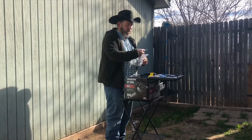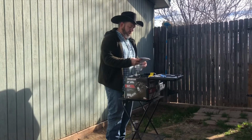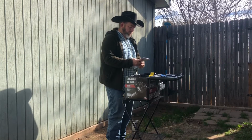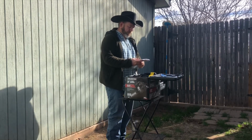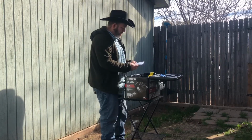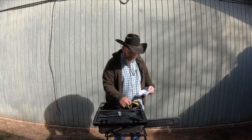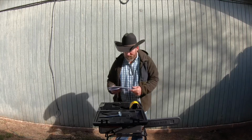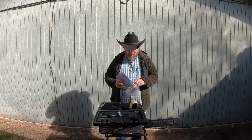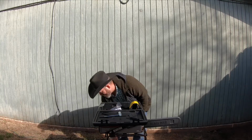Okay, this is the Blackmax 38cc chainsaw. This is a manual for 2 different ones. I'm sure there's a way to determine which one you got, but I don't know that we're going to go that far into it today. Okay, here's a tag on this. Let me cut that off. I mean, I basically know how to run a chainsaw. I just wanted to get the right fuel mixture.